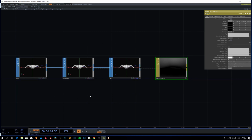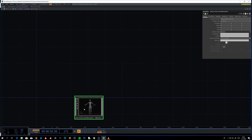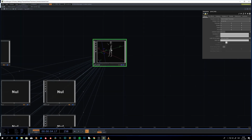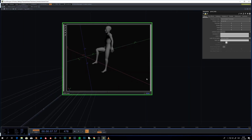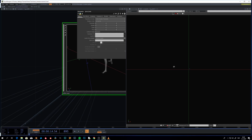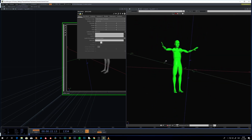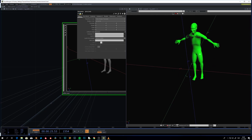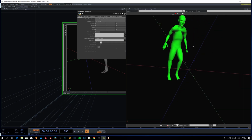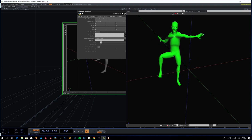Select, Ctrl C. Oh, delete this one. That one. Ctrl V. And have a look. Press play. You see. Just check it in geometry view. That's already looking much nicer. We've managed to line up the legs, but there's still some weird thing going on with the shoulders.